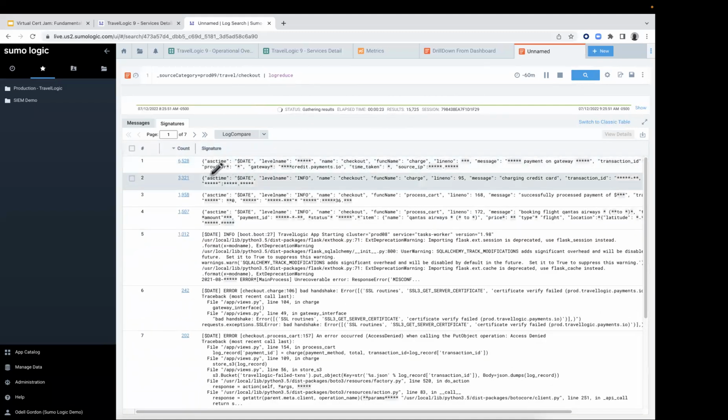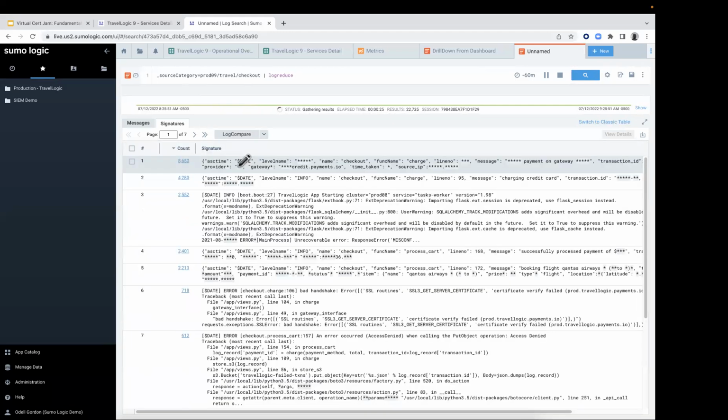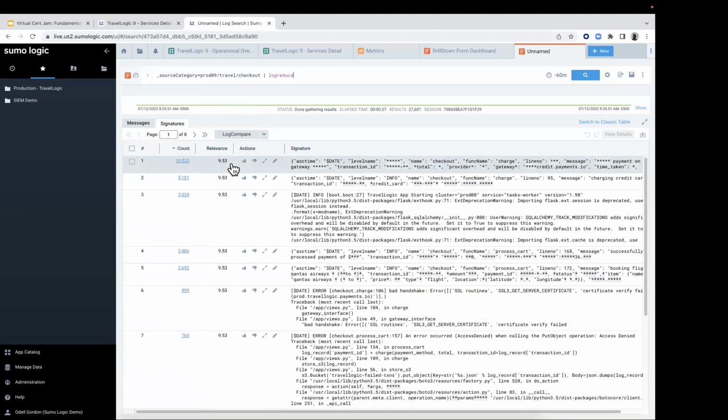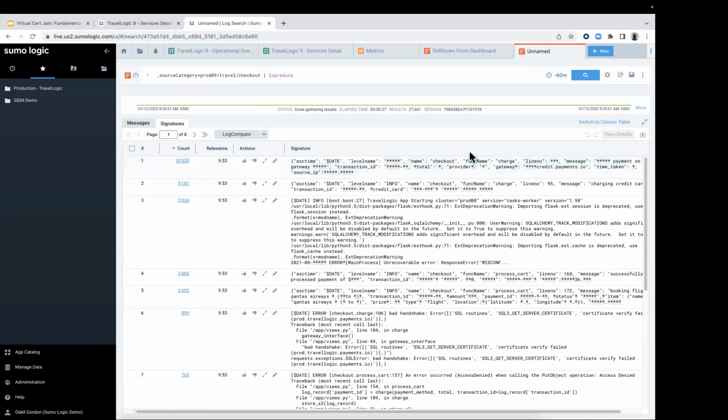So the tool is now going through all of those records, and it's saying, hey, Odell, this particular error message appears 10,000 times. So of those 27,000 messages, the tool has gone through, log reduced, and grouped like messages.